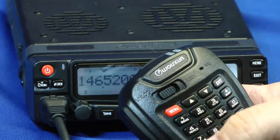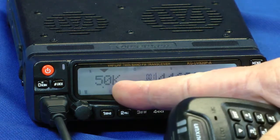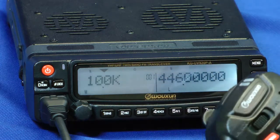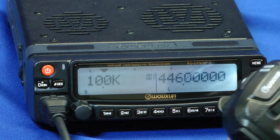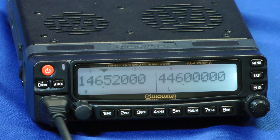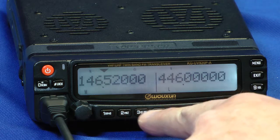I can go into the menu with the menu button — function select. And I can change the step, for instance. Step frequency — we're on five kilohertz steps, and I could bump that up to ten kilohertz steps, for instance. And then when I'm all set, I hit the menu button again, then two, and exit — and we're there. Easy to adjust the menu, although the front buttons are kind of small.